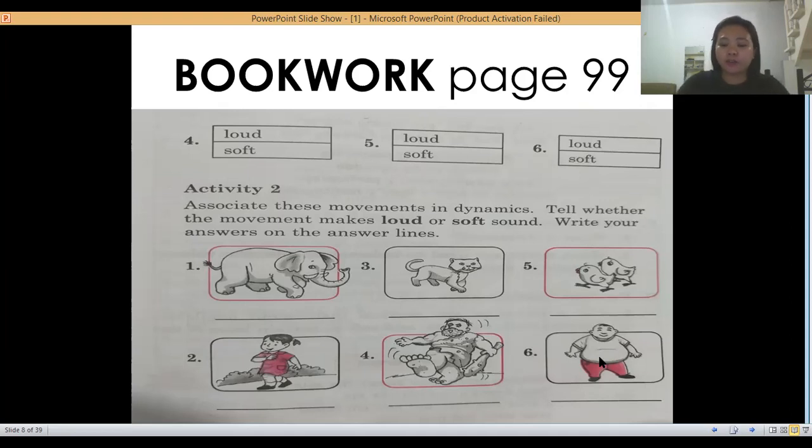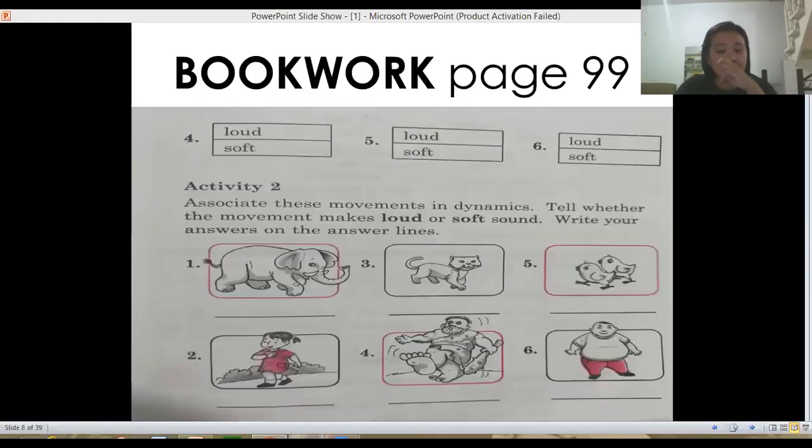Okay po? So now for your music performance, before we end, you are going to sing this song, Amazing Grace. It's also in your book, on page 100 of the MAPE book. You are going to sing Amazing Grace, two stanzas only. Wait, teacher will play it again. The first two stanzas lang. It's also in your book, first and second stanza lang po.